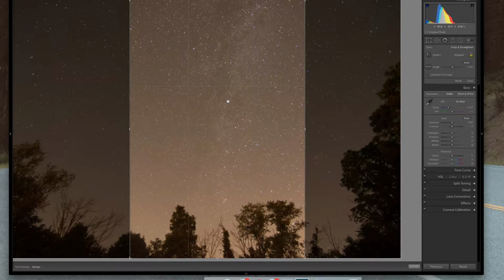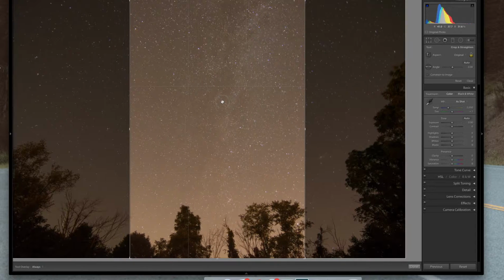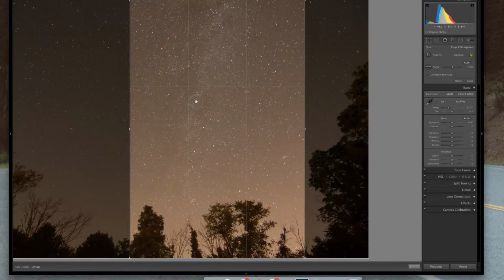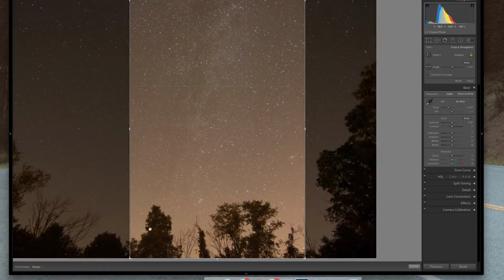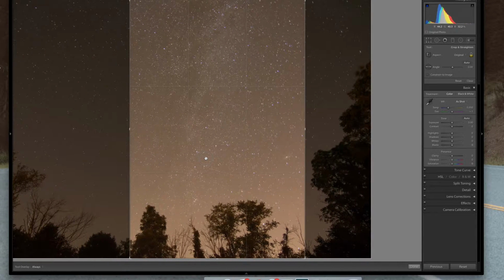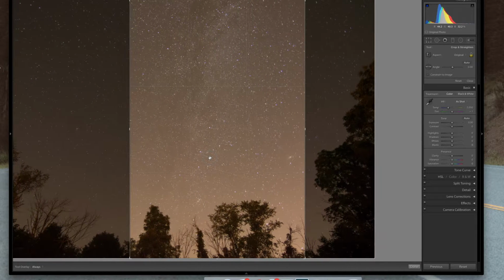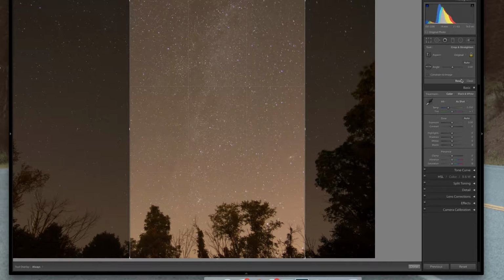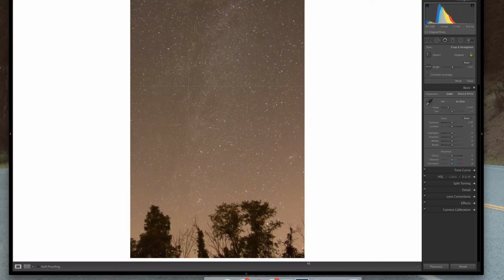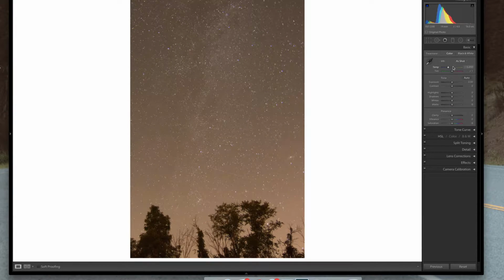I'd select about as wide as the image as I can as a portrait and get exactly good sizing right here, good angles. For this one I like it right here. Milky Way is kind of showing through right here in the middle. And then obviously you can straighten. I don't really need to straighten this right now. That's good so we can get started here.